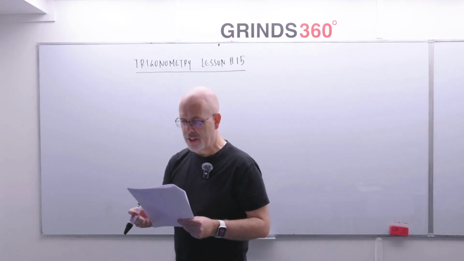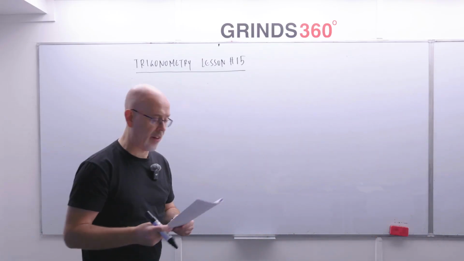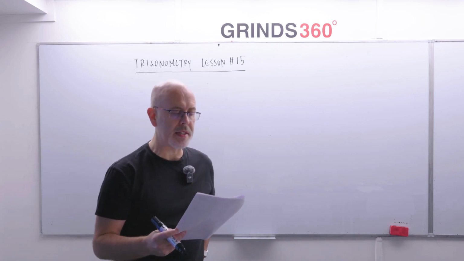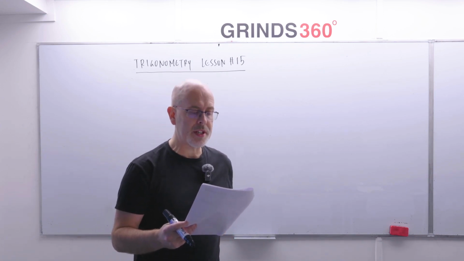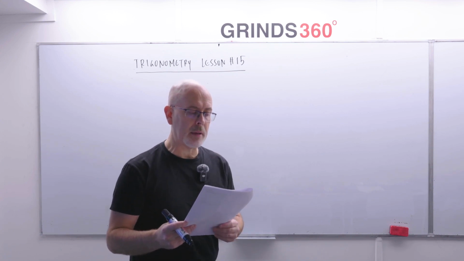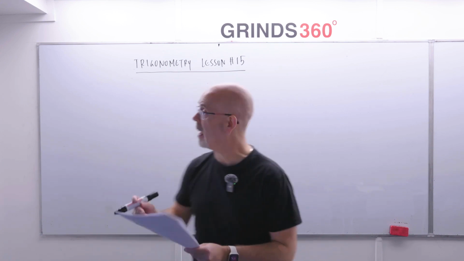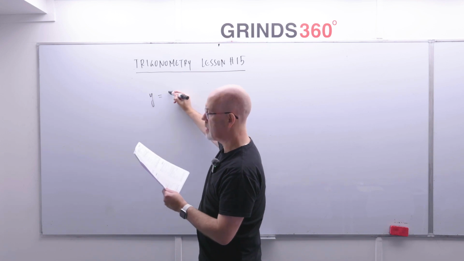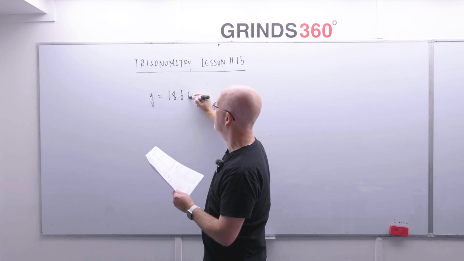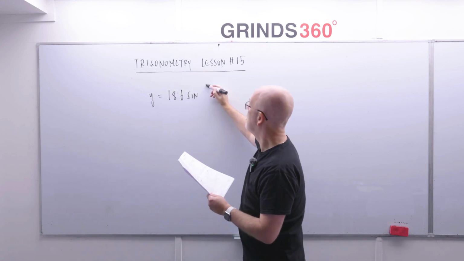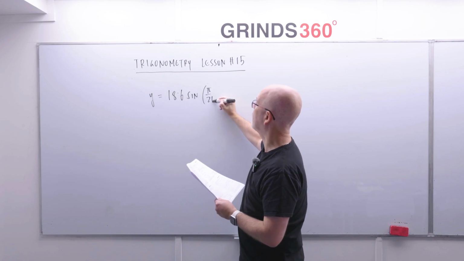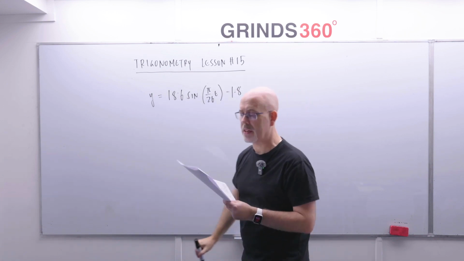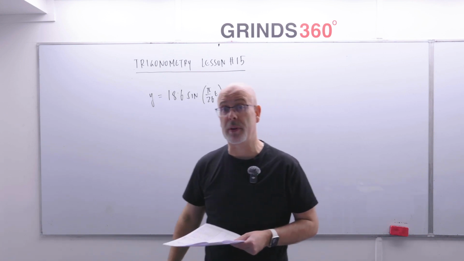So the second question there, then, on page 207, okay? It says the temperature measured at the South Pole varies sinusoidally with time over the course of a year. It can be approximately modeled by the following formula. And the formula this time looks like this: y equals 18.6 times sine of pi over 26 t, minus 1.8. And again, we're told that it's for all time values bigger than or equal to 0.